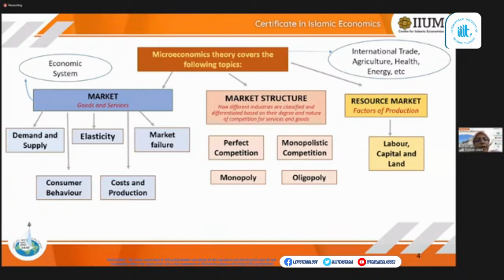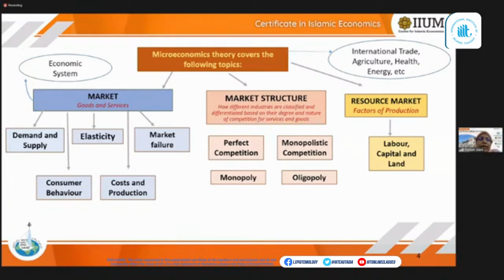And then market failure. Because in conventional economics, they assume that when there's no interference in the market, when government doesn't interfere, you just allow the market forces to function, the market will function effectively. There will be efficiency. I will be discussing that also. However, there are certain products, for example public products like schools, hospitals. If you expect the market to produce them, they will not be there. So there should be government intervention or some other external intervention to make sure the product is available.